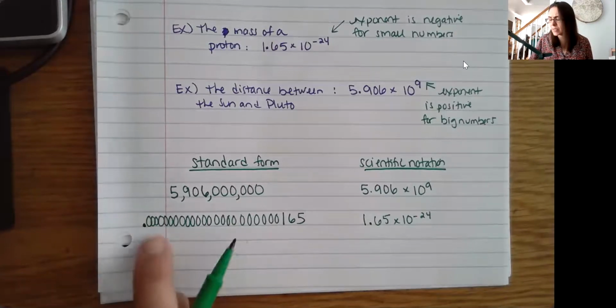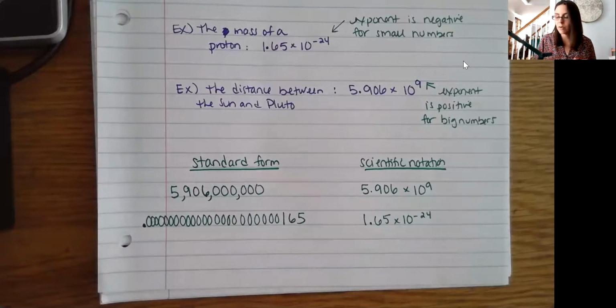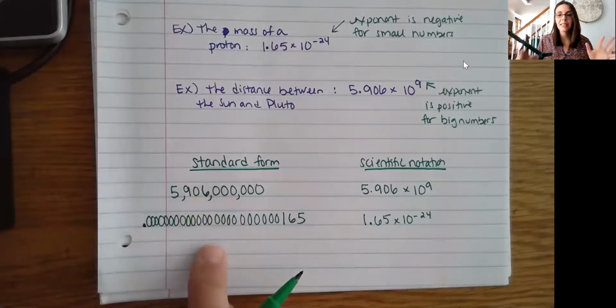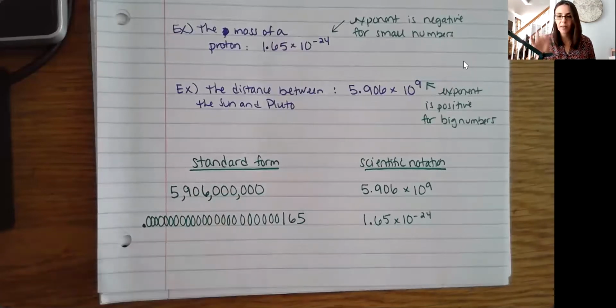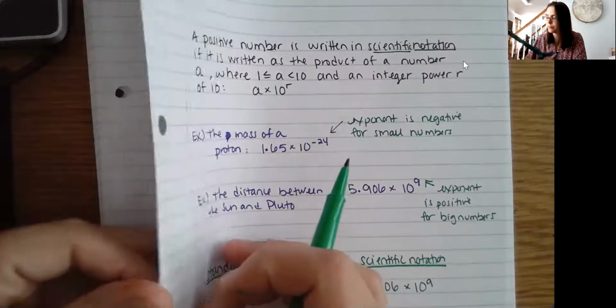And you can see that these numbers are really tedious to write out and really easy to make mistakes with as well. So sometimes with really large and really small numbers, to write them in standard form is not only tedious, but it's very easy to make mistakes. Like what if I just was typing and I missed a 0? It's really hard to count that on the screen and to make sure you have the right number of zeros. So a lot of times we'll use scientific notation for ways to write these really large and really small numbers. So now let's talk about how to go back and forth between the two.